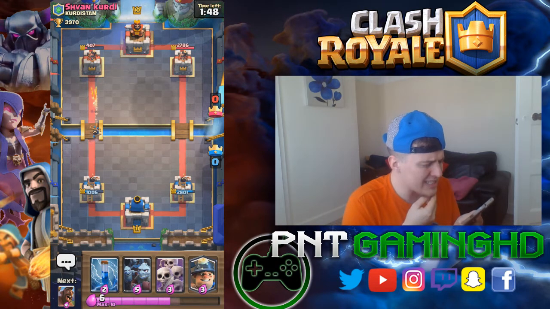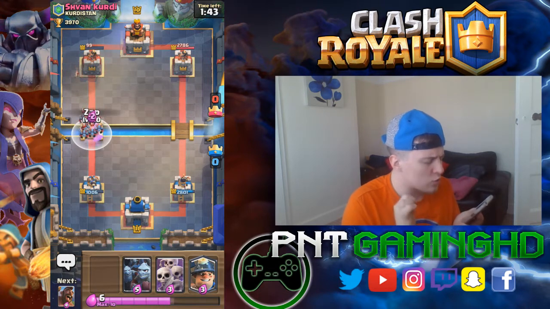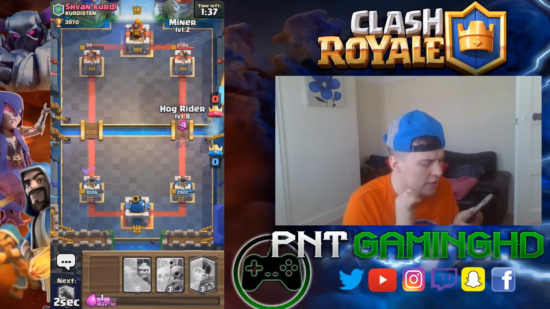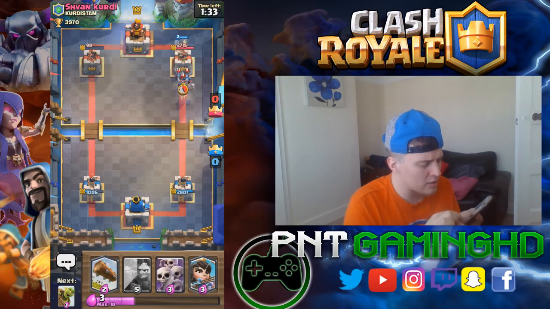So the Princess is actually going to take care of the left hand side tower. We're going to zap those minions. They're going to be taken out by our tower. All good. I'm going to throw a Miner. I'm going to throw the Hog Rider together and see what that does. Is he going to put Elite Barbarians? No, he won't.